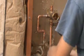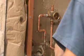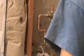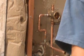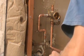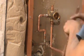Put this guy on there. Put this guy on here. I want to make sure everything's level at the same time as much as possible. You can use the speed level to do this. I normally eyeball mine. I've done enough of them that I can see when it's straight or not. If it's not straight, it looks like a poor job.